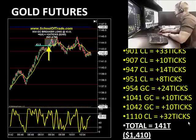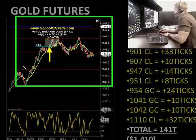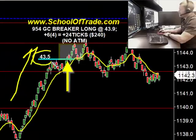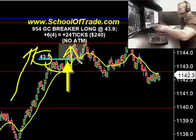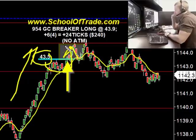Now up next is our first trade here on the gold. Symbol, of course, GC here. Gold futures, not off the NYMEX exchange, not to be confused with the CME gold. We, of course, had our short-term trend being up once again here. 43.5 was our swing high. We break above that 43.5. Of course, momentum pointing up, green pace of a tape, large buyers jumping in to support our trade.